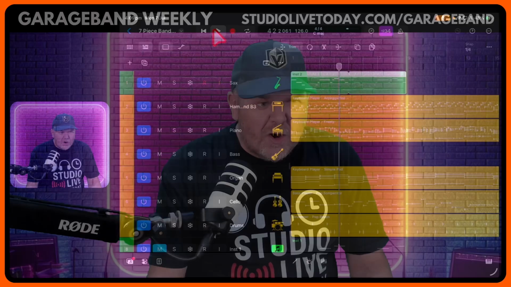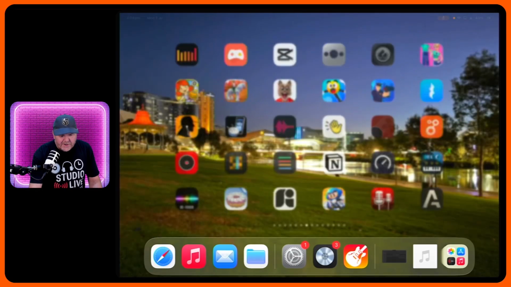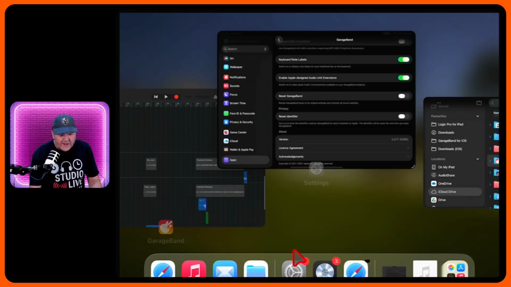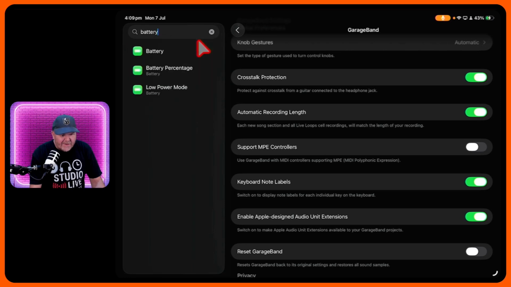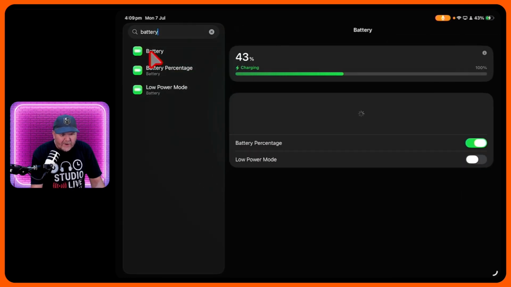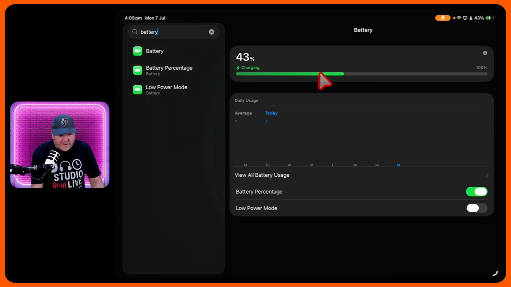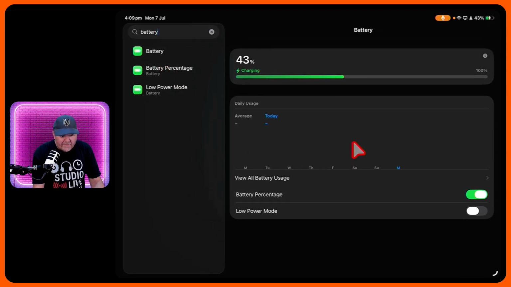Now, it doesn't actually state if this is going to be iPad as well, but given that the battery performance and battery technology options are fairly similar between the iPhone and the iPad, I'm hoping that we get this on iPad as well. At the moment, you got some battery options, and obviously I'm on iPadOS 26 here, but if you come in here and you type in the word battery, if you've never done this before, you go into your battery and it will tell you it's at 43% and it's charging. There's the 100% thing. It's got the usage stuff here as well. You can go into low power mode there, and this doesn't seem to have the battery life.